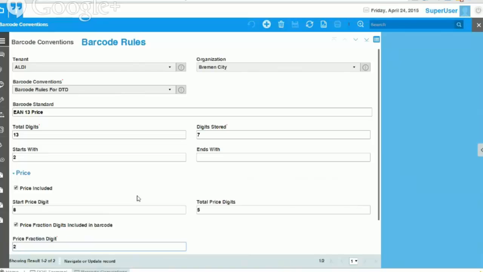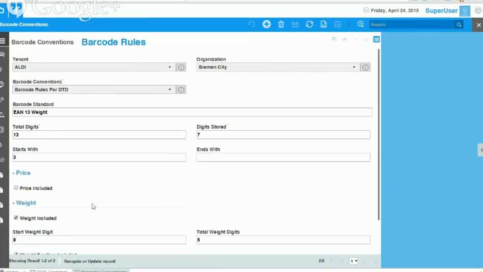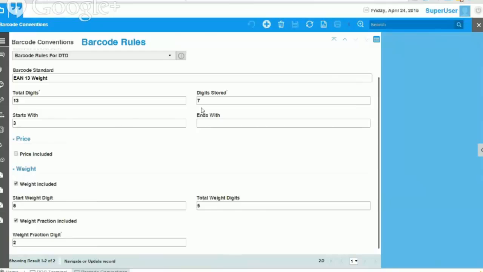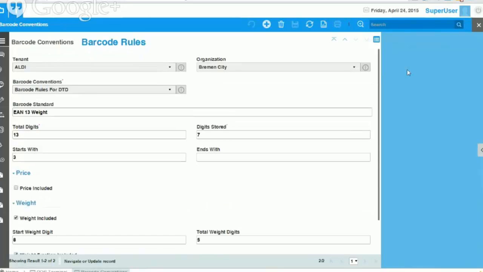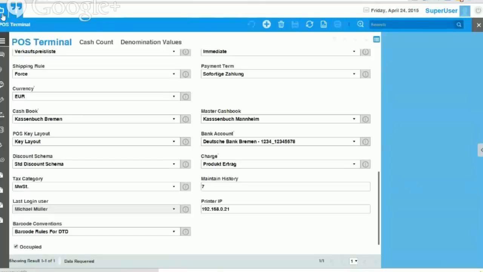which is typically so it's not just hard-coded. Really, you can define according to your countries, your need, what type of barcodes you have, what is included in the barcodes. And we have another rule, I think, here also, where the weight is included in the barcode. So in a similar way, you can also define these things, and you could print your barcodes according to that. Well, this is how you define your barcodes.